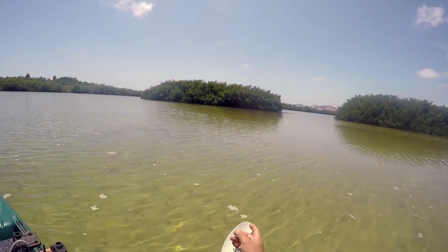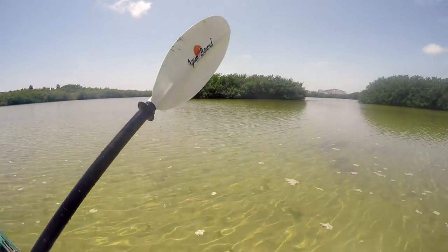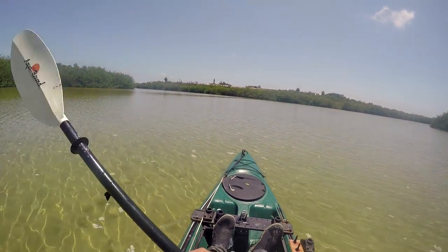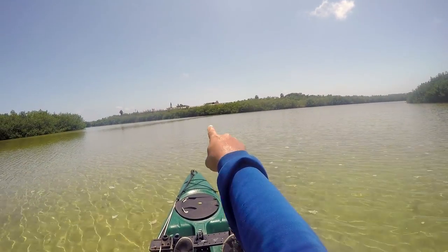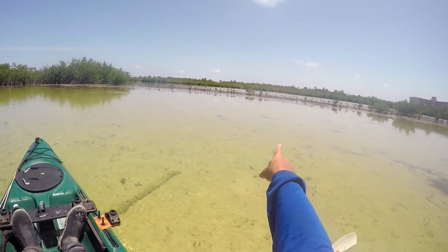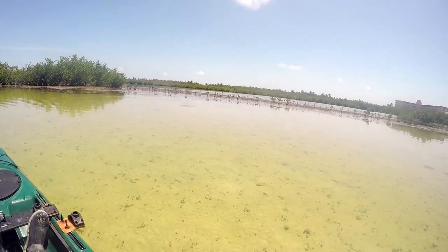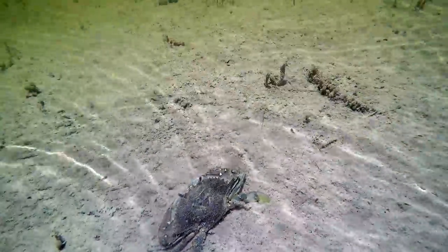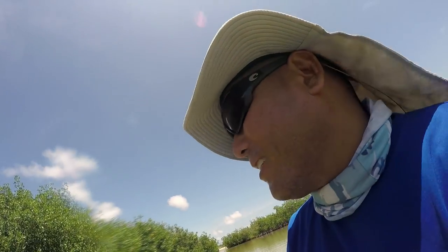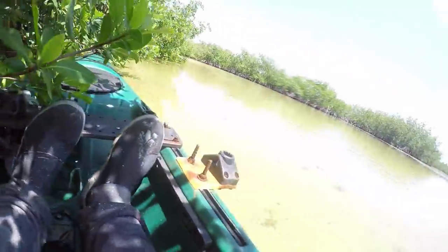That right there is Key West High School, and to the left is the Key West roller rink — we actually have a roller rink and hockey teams down here. And this is one of the condo and apartment complexes. The ocean is just basically right on the other side — the Atlantic side. Good spot if you're into birding; nice quiet area, good place to take photos too. Now that makes it a little more interesting — got blue crabs. Potential bait spot plus a food spot. That was a nice eater size. I see another one over there — another good eater.